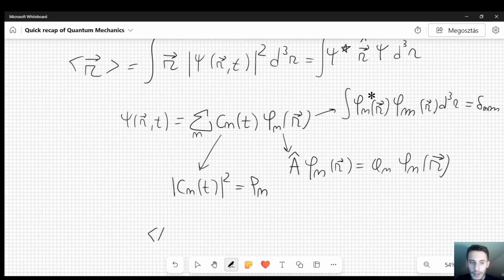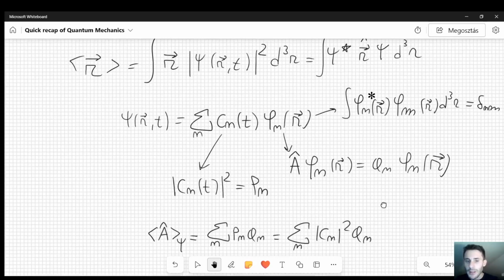And the average of a certain operator A in the state psi can be calculated by using the expressions that I have given above, but let me just quickly skim through the math here. I have a summation over n of p sub n a sub n, where this a sub n is this coefficient here, whereas this p sub n is this p sub n here, and this is equal to the summation over n of mod c sub n squared a sub n.